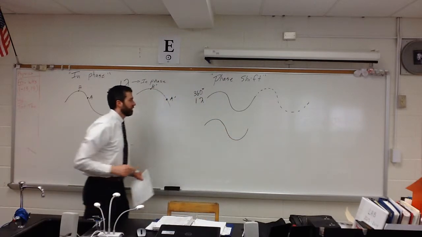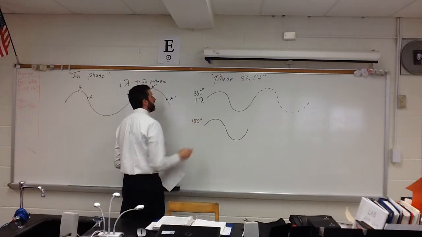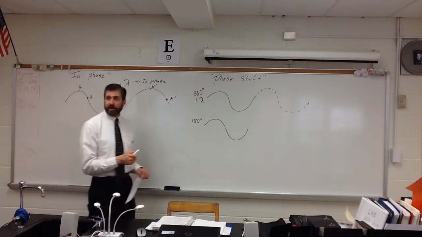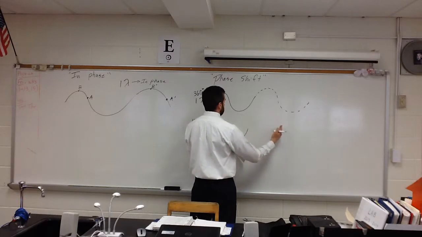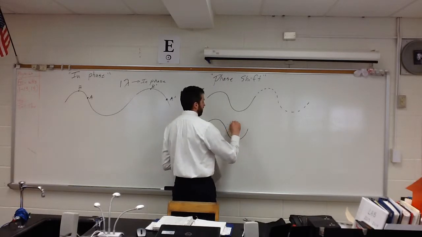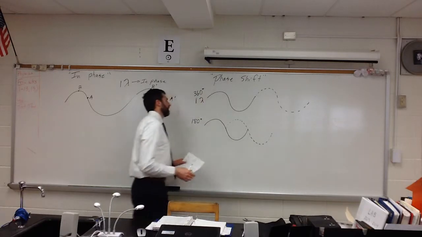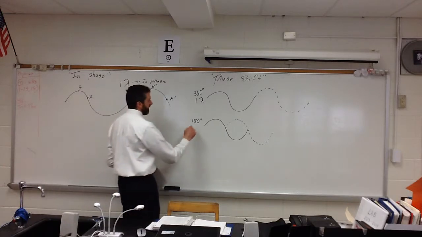you would be starting with a wave, and you would say something like 180 degree phase shift, which if you are following the pattern means take the wave and move it over 180 degrees, which would translate to now having the wave look like that. Now that's half a wavelength shift.